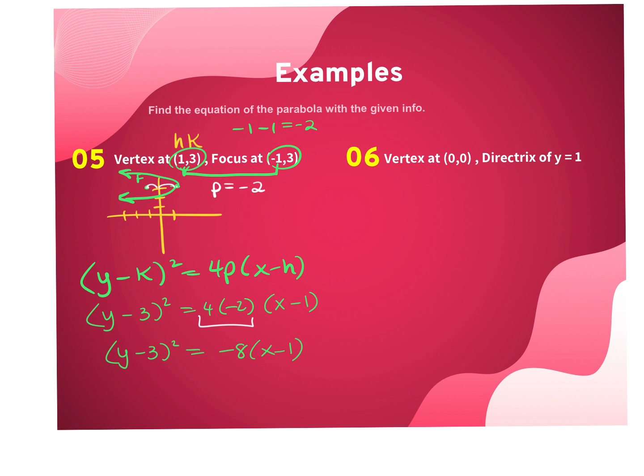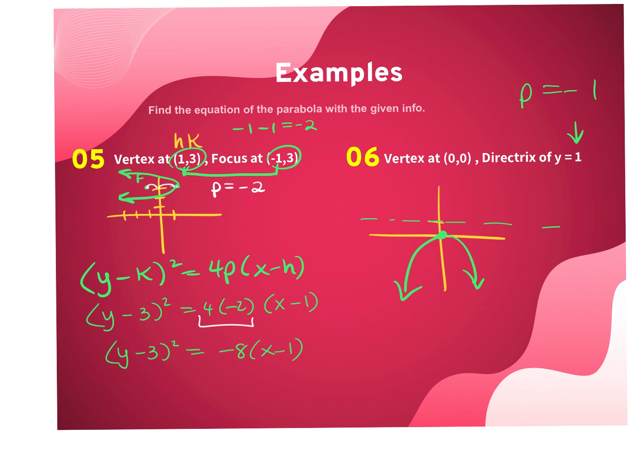So back to a vertex of 0, 0. This time they gave us the directrix. Now if you remember, when it's at 0, 0, this directrix, this number here, is the opposite of p. So p is -1. But let's give ourselves a visual just to see what we got going on here. So if I go ahead and graph my vertex, 0, 0, and then the directrix is y equals 1, it's going to be this line right behind it.